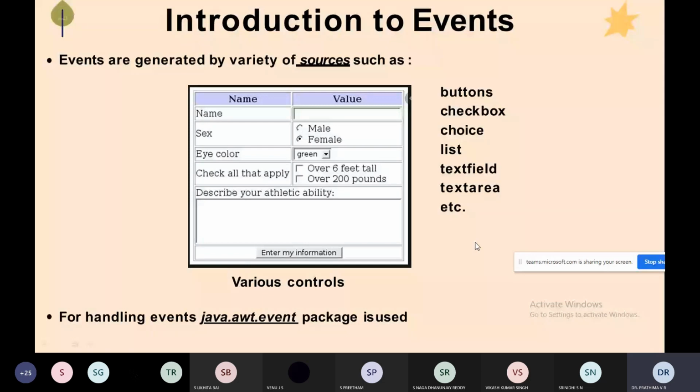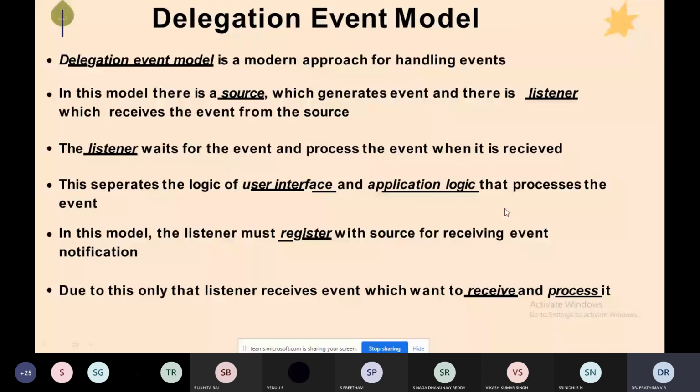So now we come up with one important scenario called the delegation model with respect to an event. Here, the delegation model is a kind of model which could be visualized as a modern approach for handling any type of events which could be triggered by an application.